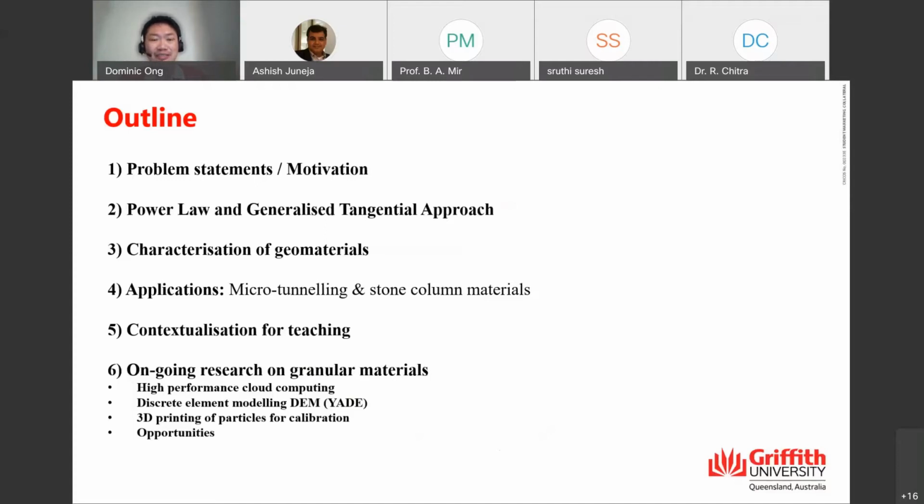like even as basic as c' and phi'. How do we actually approach this? Do you consider stiff material as not having cohesion? And what about dilation angle for high... that? So this kind of thing is what we would like to actually highlight to the students so that they would be able to understand.